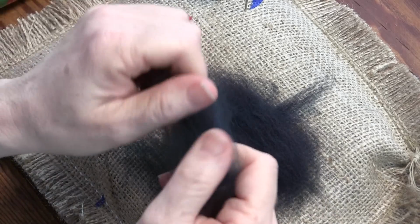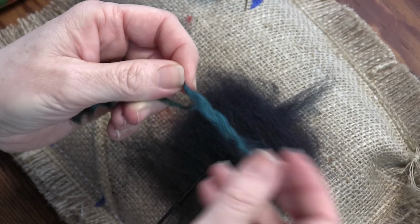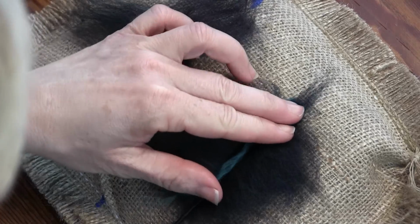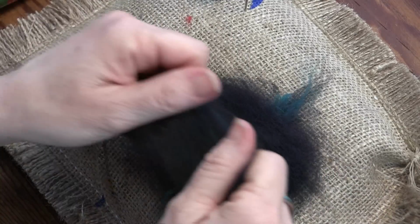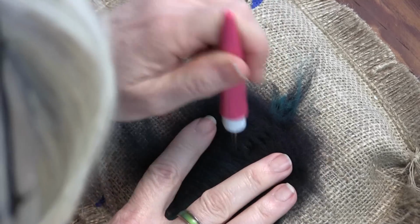The Raven bat has some purple and teal in it, but I could take one of these and sort of fuzz it out a little bit. And get some of this in here. When it stabs through, it looks cool because it just kind of looks like the iridescence that you want to get. All right. So I'm trying to keep it thin, stabbing it all together.